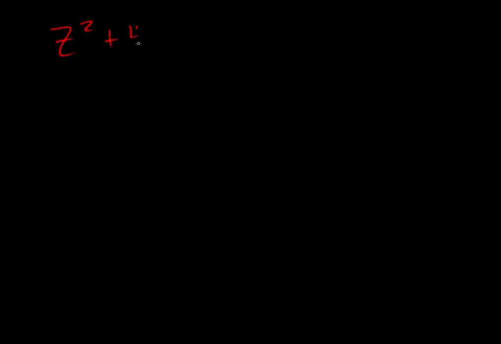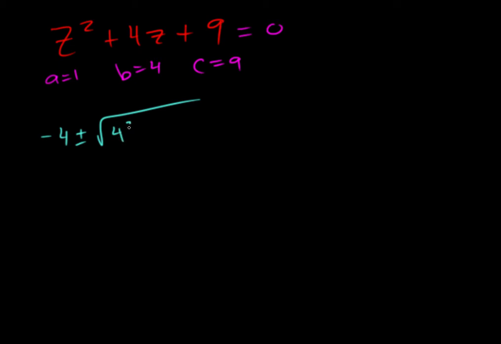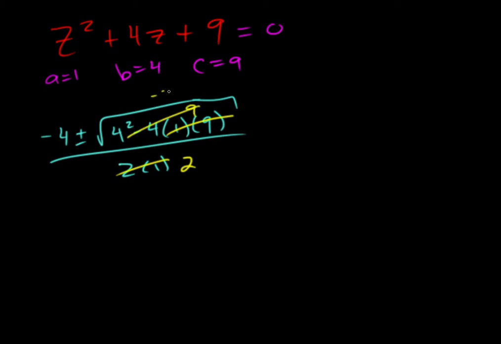Okay, same directions. They want us to factor this. Now, this one we would want to try factoring, but there's no combination that adds up to 4, so we're going to have to approach it differently. What we're going to do is find the zero and then kind of go backwards from there. So we're going to plug this into the quadratic formula. And so we get negative 4 plus or minus the square root of 4 squared minus 4ac, over 2a. Simplify that. So that's negative 20.